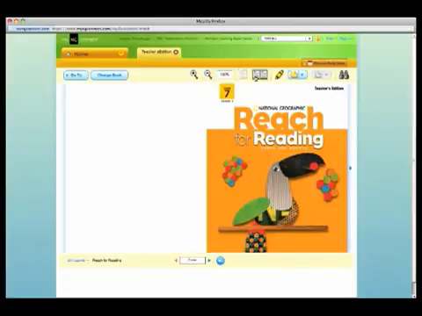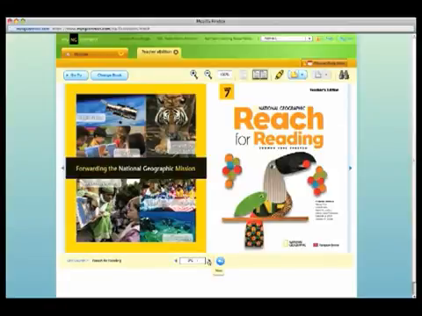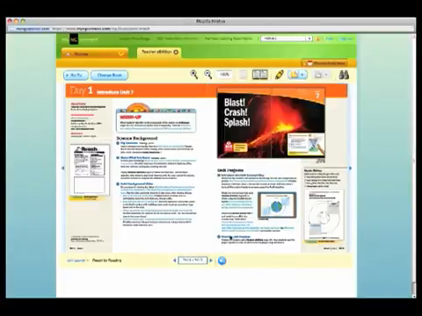Use a single or double page view of the text, highlight, make notes within your text, and there is a text search as well. And just as in the student book, you can use the arrows to move forward or backwards, or again, you may highlight this area, type in the section or page you'd like to move to, hit enter on your keyboard, and it will jump to that particular page.